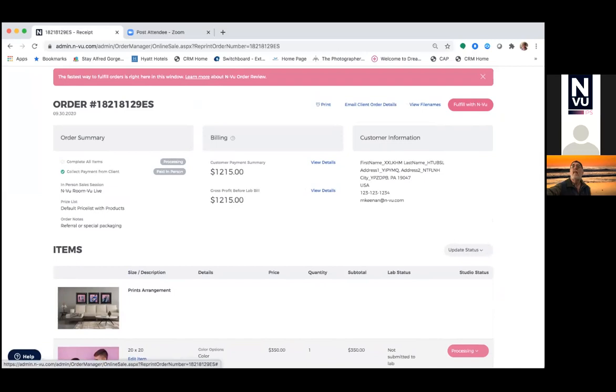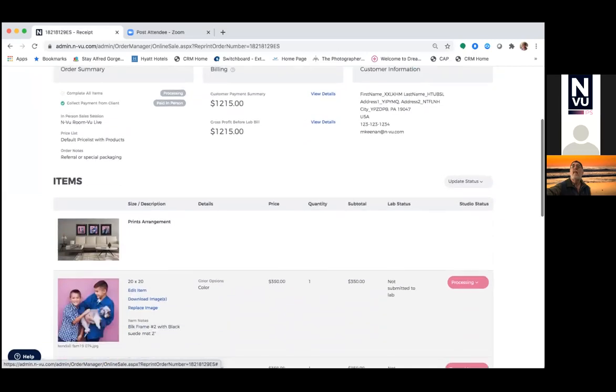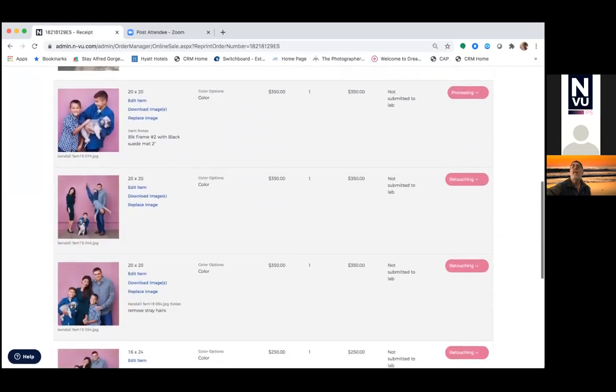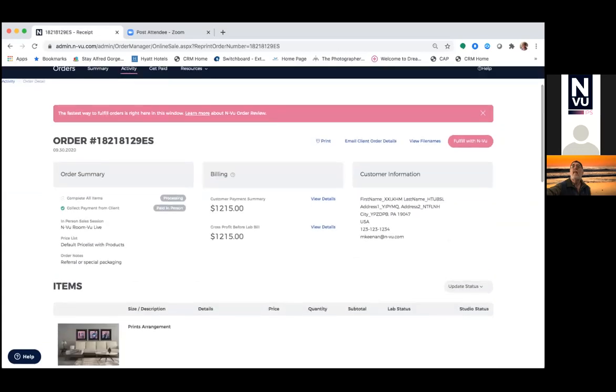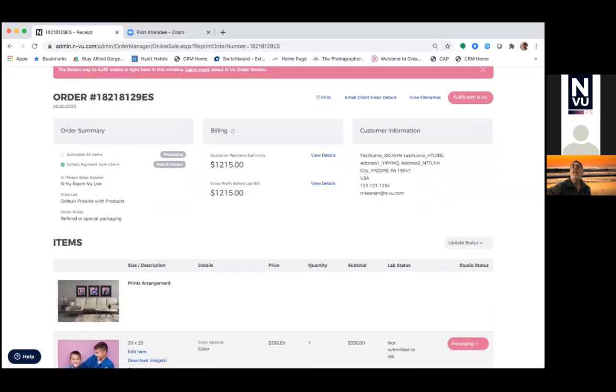It's set, it's ready to go. You can ship it directly to your client, or you can have it shipped to the studio, whichever you prefer. That's a great way to save some time fulfilling very easily without having to go in and order through the Rose fulfillment, and that'll gather all that information for you.